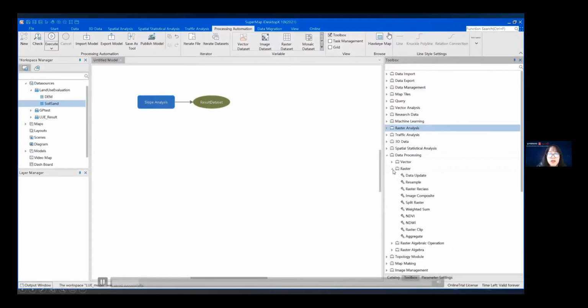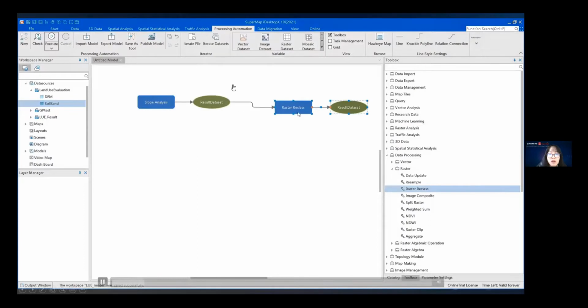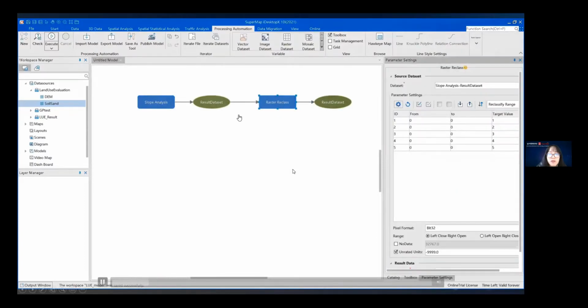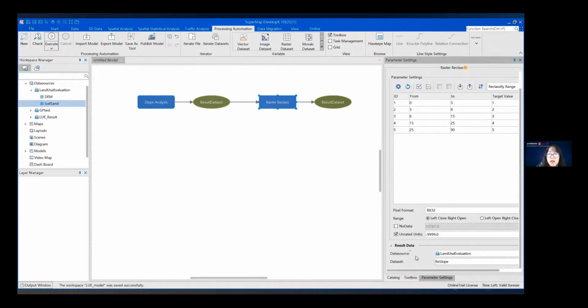And we can use the line symbol to connect these two tools. And double-clicking on the blue rectangle, we can set the data source and parameters for this tool. Like this tool is the Reclassify tool we used to evaluate slope data.